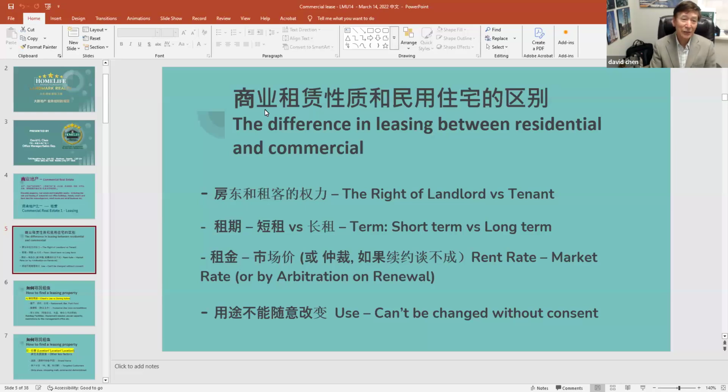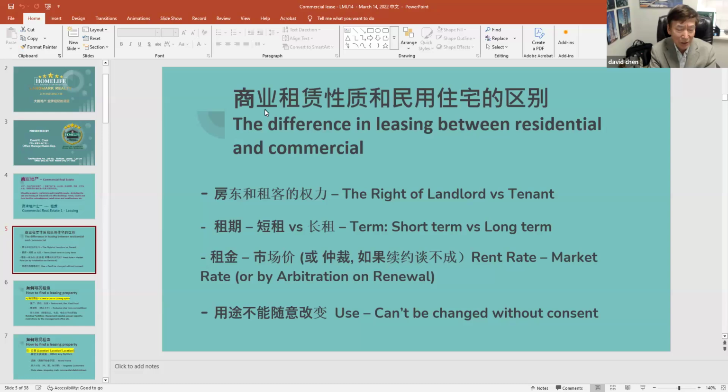Please remember, if you are representing the tenant, make sure you go by the contract and write everything clearly in the agreement to lease, so that you protect your tenant. If you are the landlord's agent, of course, you know how to do it, right? Anyway, we will go through things like the agreement to lease later on. If we have more time, we can talk about more important key points in the agreement to lease.